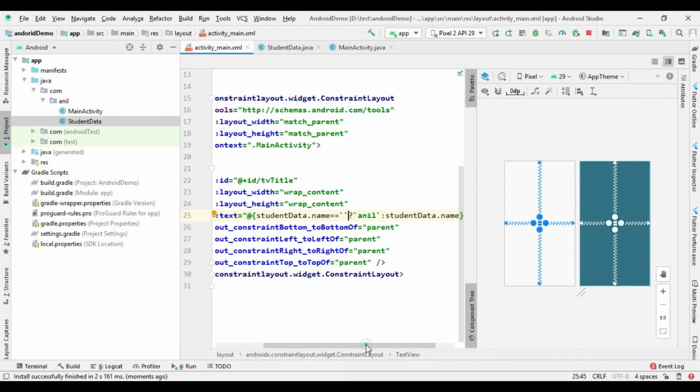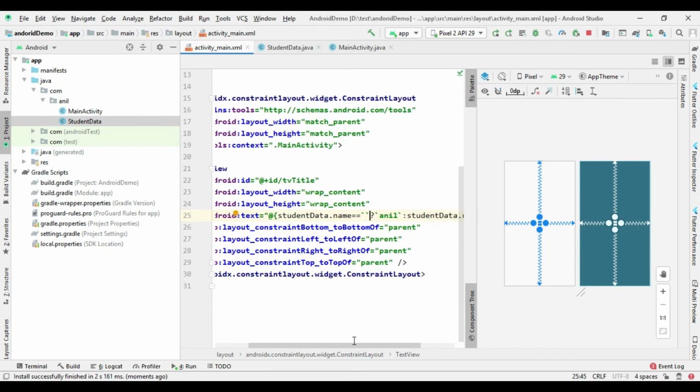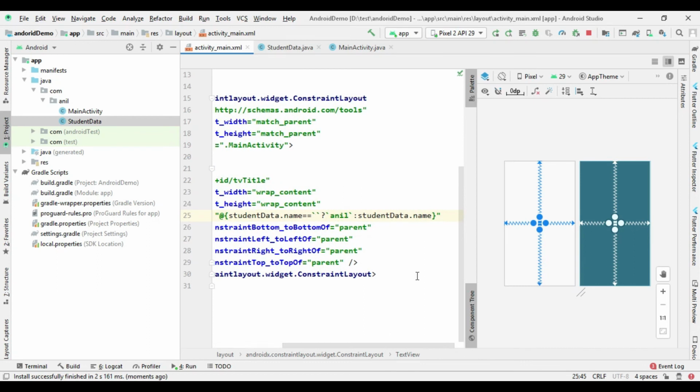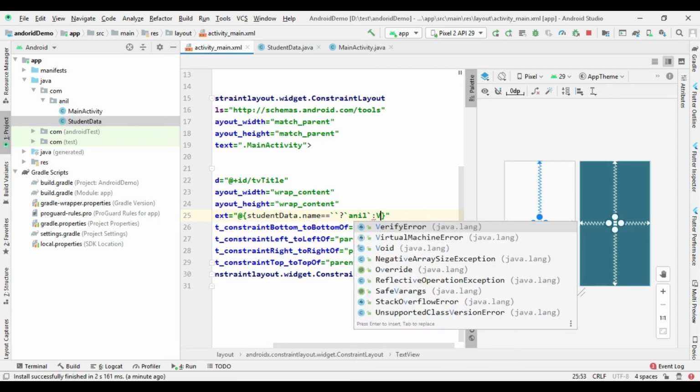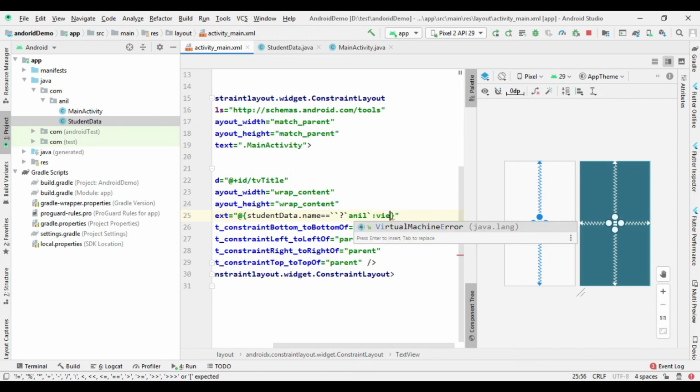If we are using view visible and invisible, we can handle it here directly, right? It's a different logic. So I want to write view dot, see here view dot visible.